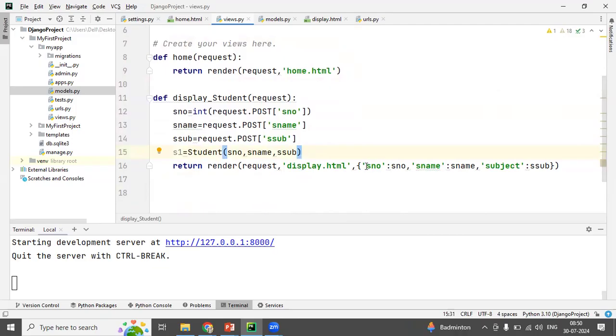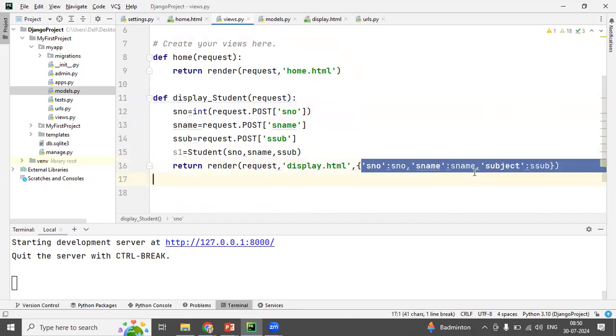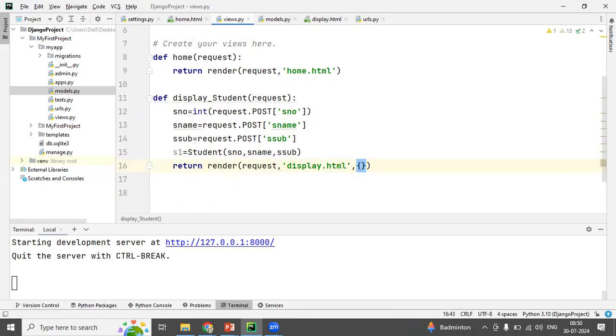Now it is not necessary to send this individually. Makes sense. I am already grouping it into one object. All those data I am grouping into one object called S1. Now I want to send that object itself. I want to send that object directly.